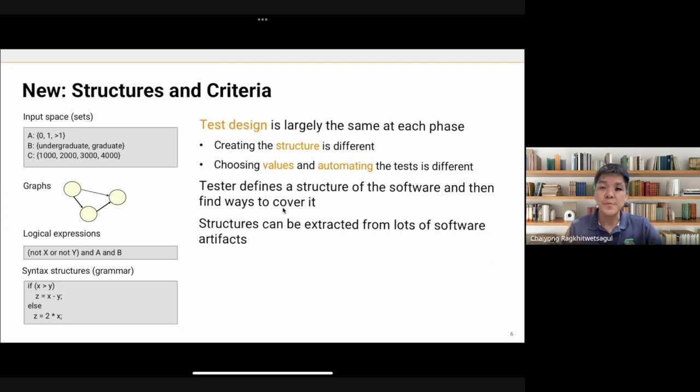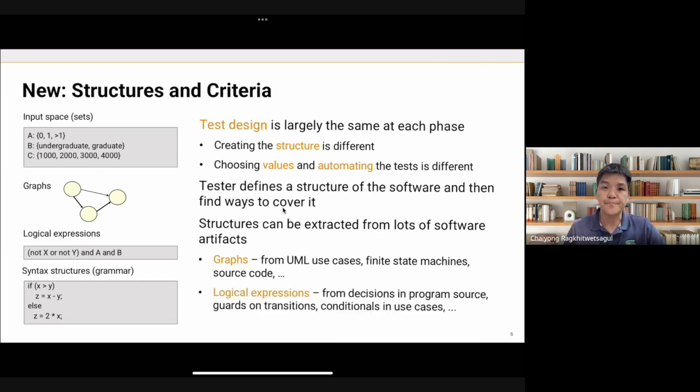This kind of structure we can extract from many of the artifacts in the software. For example, a graph we can get from the source code itself, from UML use cases, or from finite state machines. Logical expressions we usually derive from source code statements, like the if-else statement or the for loop header.